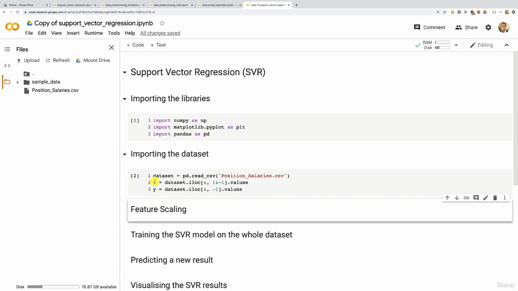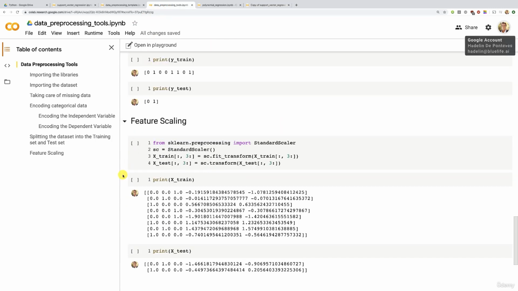Then the second important point and the second difference with what I taught you before in this same data preprocessing tools implementation is the fact that in this situation we only applied feature scaling to the features, right? We only applied feature scaling to xtrain and xtest, which are the features of respectively the training set and the test set. And we did not apply feature scaling to the dependent variable vector y. But why was that? Why didn't we apply here feature scaling to the dependent variable vector y?